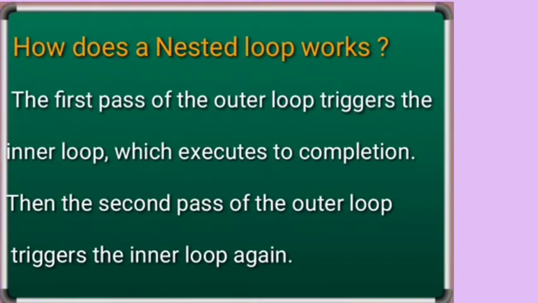First of all, the outer loop is written, in which the loop variable is assigned a value. Then it passes the control to the inner loop, and the inner loop executes, or you can say completes its execution, until the inner loop becomes false. Once the inner loop becomes false, the outer loop is updated, or incremented, and a new value is assigned to the outer loop. Then again the control goes to the inner loop until it becomes false. This process continues until the outer loop becomes false, and this is how you will get the output. Now let us see the example here.